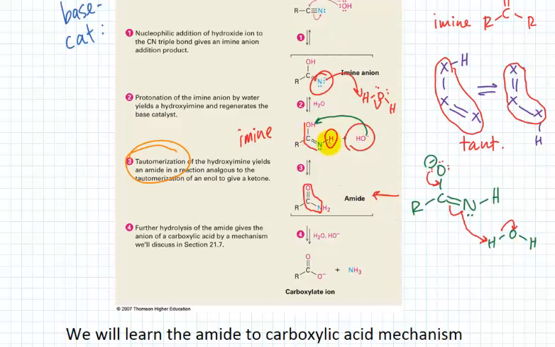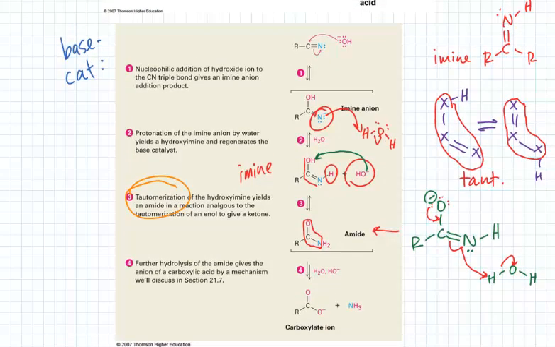Base catalyzed, acid catalyzed just goes in the other order. Acid catalyzed, the H gets added first, and then water removes the extra H. So the steps that we've done just right there have involved the hydroxide ion adding to the nitrile, we protonate the nitrile, and then tautomerize to make an amide. So that's a mechanism I guess you should be aware of.